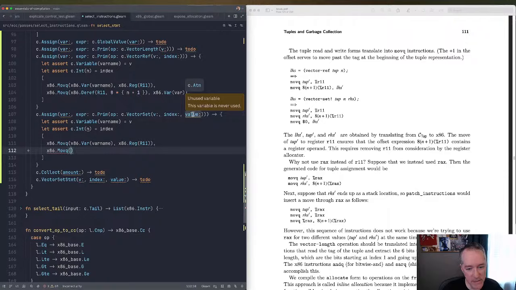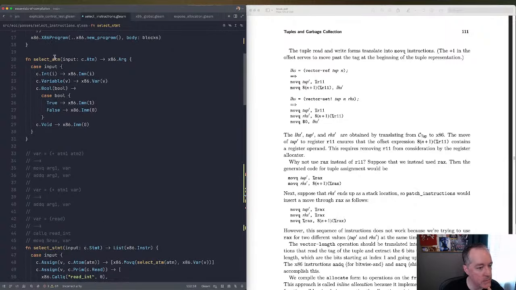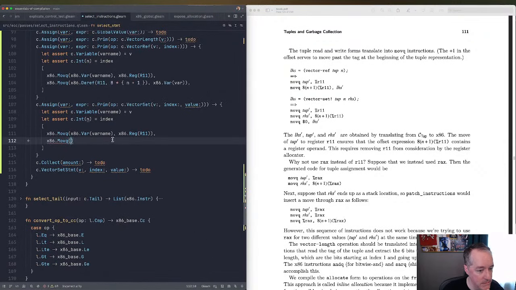I don't think that we have that sort of conversion in here. Oh no, we do. Excellent. So we can just do select ATM on value because we know that value is atomic.